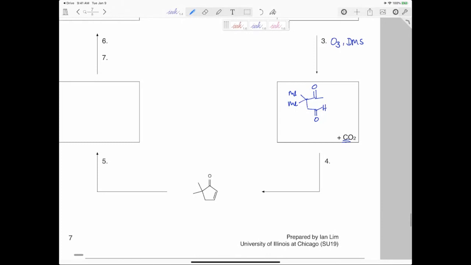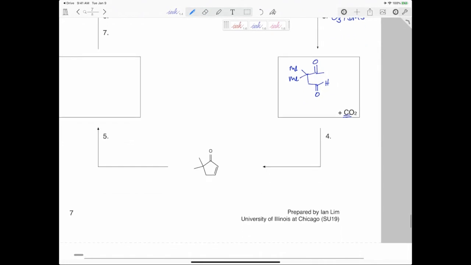And now, if I want to cyclicize them, right? It's pretty straightforward. Remember, how do we know which is the alpha carbon? It will be the carbon that gives me the most number of rings, correct? So you have to figure out in your mechanisms. If I deprotonated a hydrogen here, would I get a 5-membered ring? Or if I deprotonated this hydrogen here, how many membered rings would I get? Okay, so this is something that you just kind of play around during the exam.